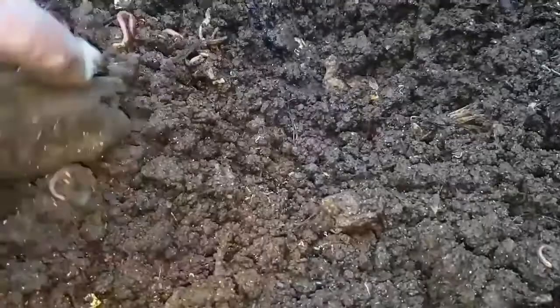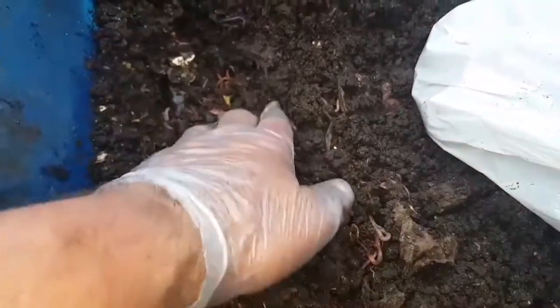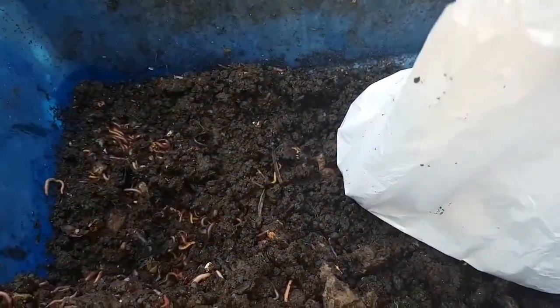Now this bin again, it's the least wet of the 3 bins we're going to look at today. If you remember back, we had very bad weather, lots and lots of rain a couple of weeks ago, and these bins got drenched because the tarp didn't really do its job. Now most of the worms in the mother bin are on the left hand side, because I'm just feeding the left side in preparation for next week, when we'll harvest the worms and say goodbye to the mother bin and to this little series.